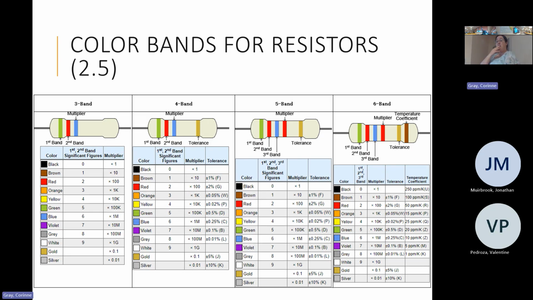Because it's cheap. Yeah, I think all the resistors that are in the lab kits are 4 or 5 bands. We won't be using those, but those are just the cheap ones. If it catches on fire, you don't care, you throw it away and get another one. So typically they're the cheaper ones, and the more bands you have, the more expensive.